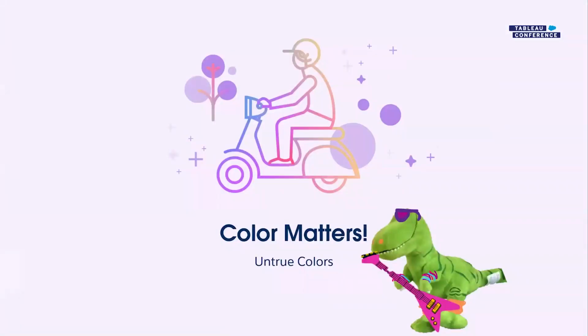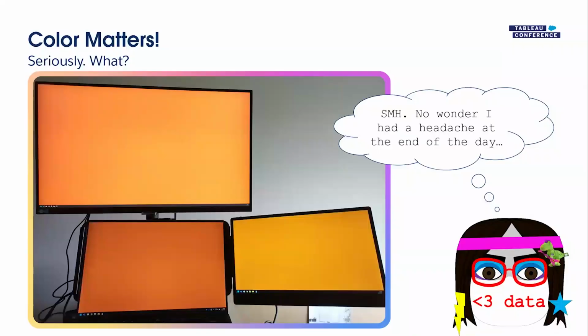So speaking of colors and speaking of work, when I visit my mom's house in Texas, she's in the Houston area though, not Austin, this is what my remote work setup looks like. There's a laptop on the bottom left plugged into a larger monitor above it and a portable monitor on the right. All of these screens are supposed to show the exact same orange desktop background. They clearly do not. Cyndi Lauper, there is no true color shining through here.